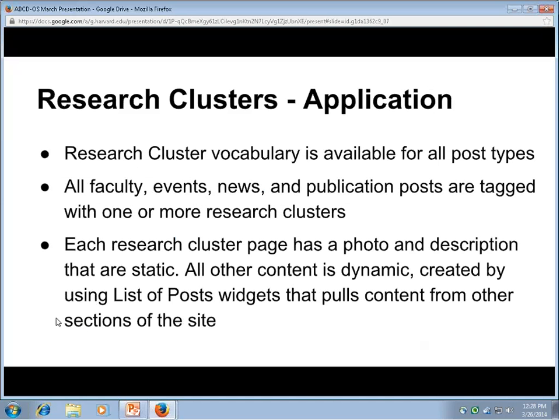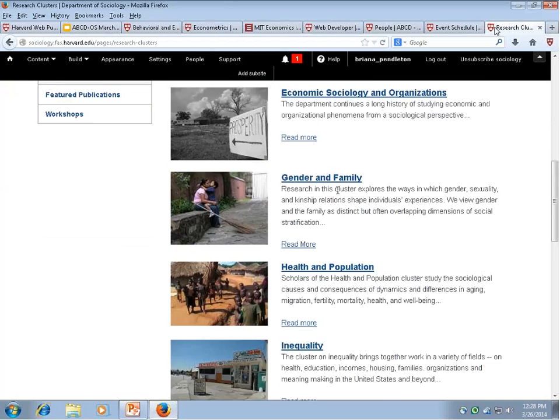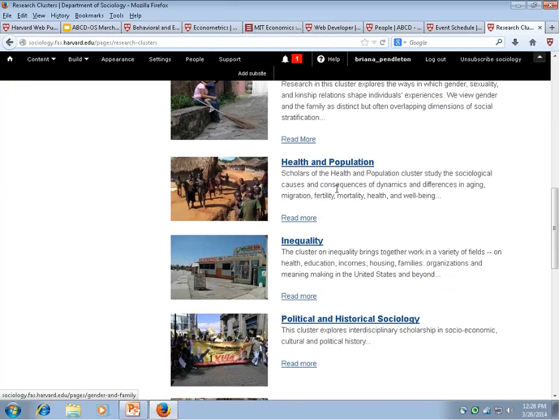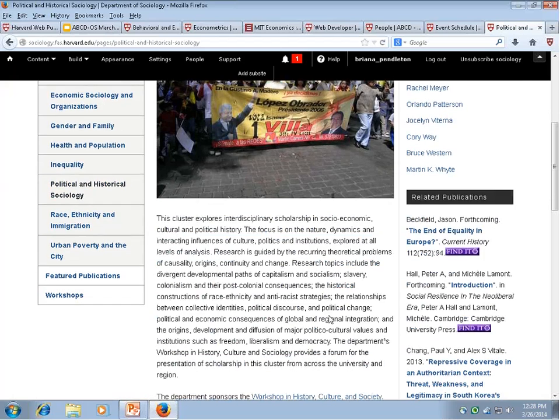So the way our research cluster pages look is that, and I'm just going to take us right to the site. So we've got 10 different research clusters, and each page has a static image and a description of what we think that cluster means.